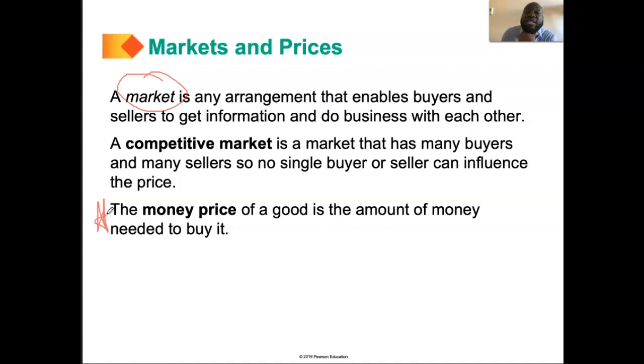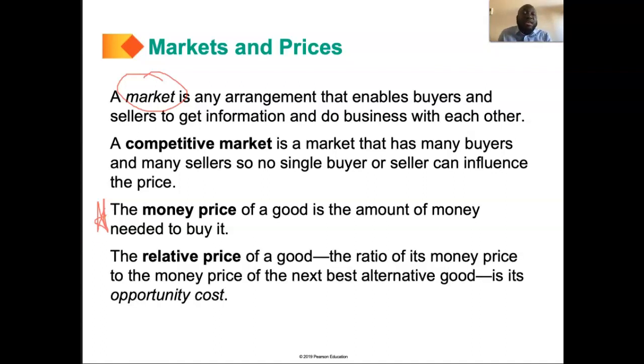And we need to differentiate between what we call the money price and also the relative price, okay? So for example, if I told you that a pound of beef costs only 50 cents, you say to me, Dr. Kweku or Nana, hey, that's a really good deal, right? But what if I told you a pound of chicken actually costs 10 cents? Then you say, maybe a pound of beef costing 50 cents is not a really good deal after all. Why? Because we're actually looking at the relative price, okay? So the relative price is comparing the price of one good to the price of another similar good, okay?